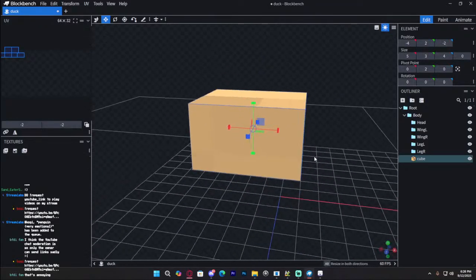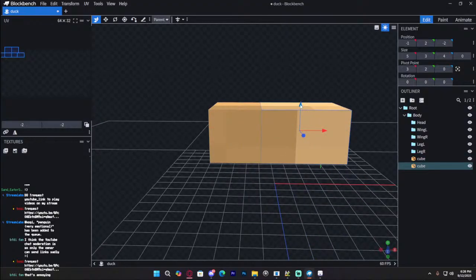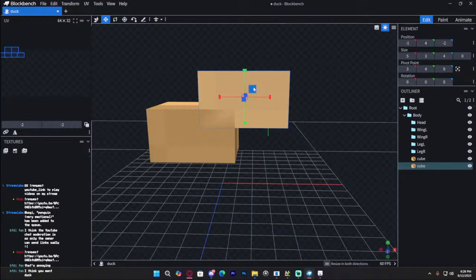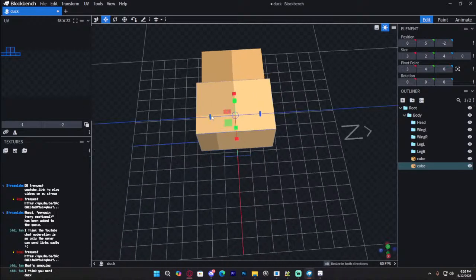It's pretty good chicken size. Control D. Bring that up. Chicken, duck, what's the difference? Yeah, I do mean duck.